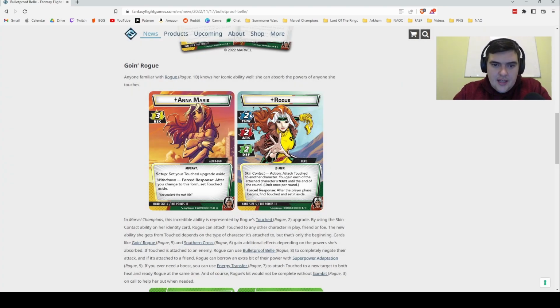Okay, 2/2/2 stat line on Rogue. So really good stat line. Saw this with Wolverine. This is becoming less and less common, and just any hero that has it is really good. And we have a hand size of 5. Skin contact. As an action, we can attach touch to another character. Okay.